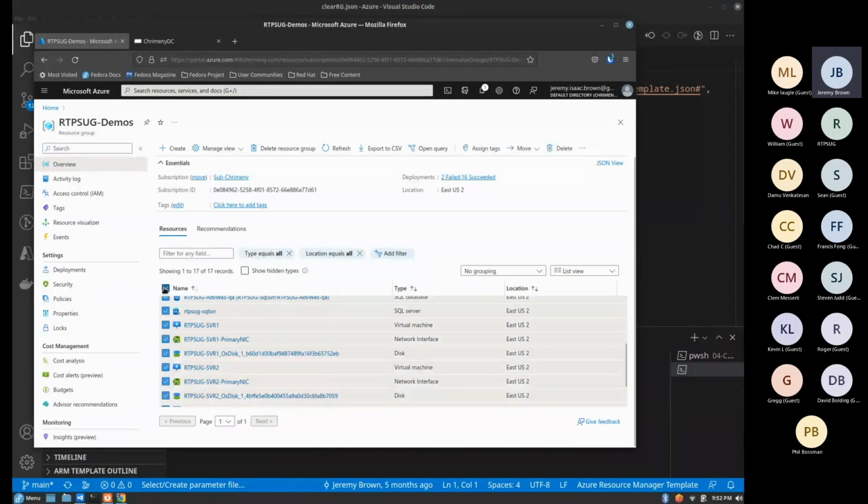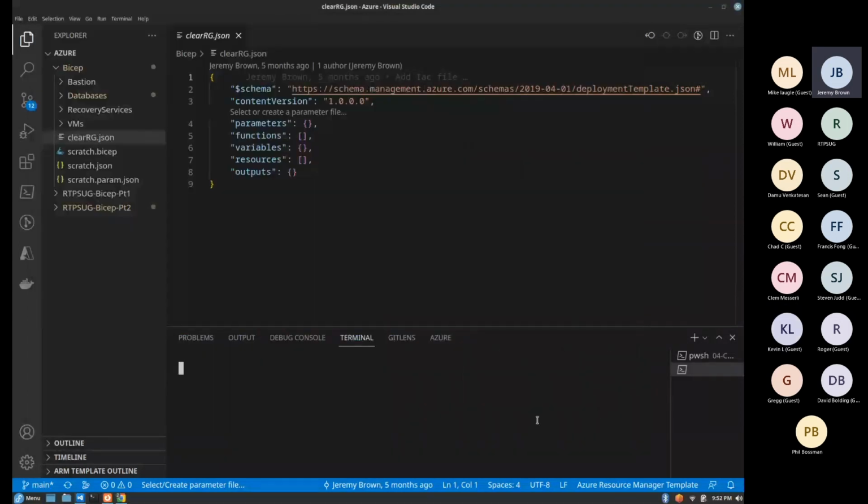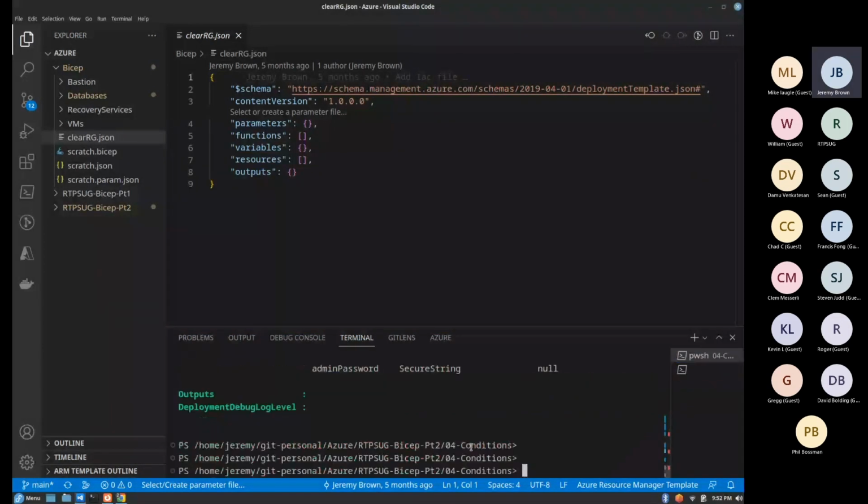If I just did this right here and said delete, I'm sure we've all been there, where you'll start getting errors because of the order it tried to delete everything in, and it failed to delete them all. Or if you try to do it here under PowerShell, you just go Get-AzResource by resource group and then Remove-AzResource, you'll get errors. And so you have to loop through like 3 or 4 times to get all of that stuff gone, right?